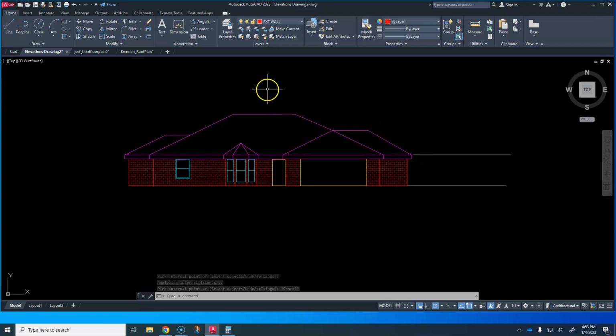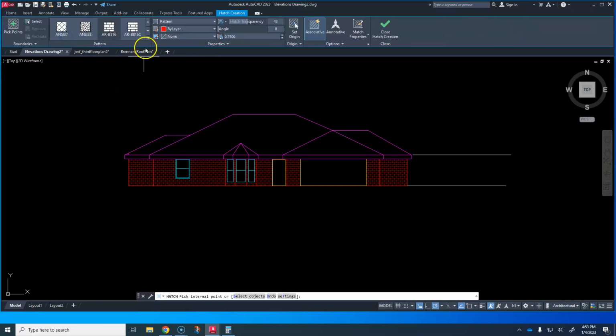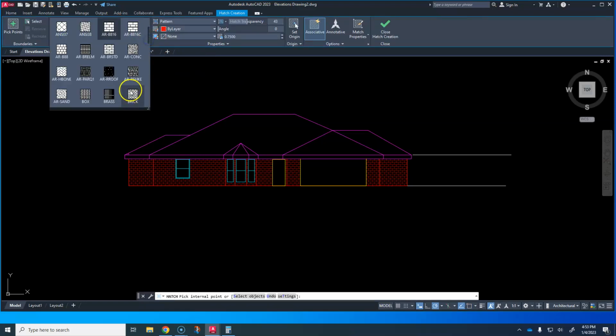All right, next thing I want to do is the roof material. So go back into our hatching tool. Let's just pull the whole thing down. There's probably a couple in here that could work for roof shingles. This is one of them that can work, but let's go down. I'm looking for something else. If I don't see it, then we will use that one. Oh, here's another brick right here. That's probably more of a common brick. It would probably come out more to the size that we've got. But anyway, let's finish looking for the roof hatching.